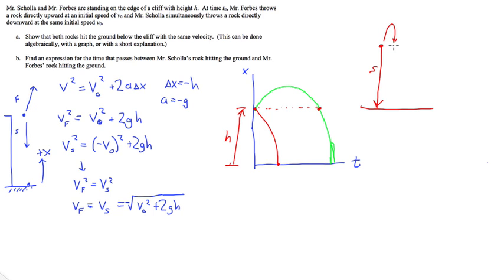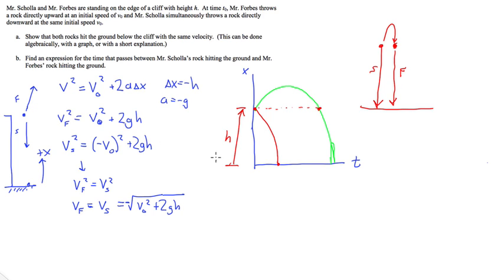differently by drawing like this, and you say, well, Forbes's rock has to first go up and then come back to the same height, and when it comes back to the same height, its velocity will have reversed. So now Forbes's rock goes down like that, and it does the same thing as Shola's rock. So that's a way you can explain that they go through the same state here, and so these two are going to have the same final velocity. Okay, so that's sort of the three different ways you can do part A.